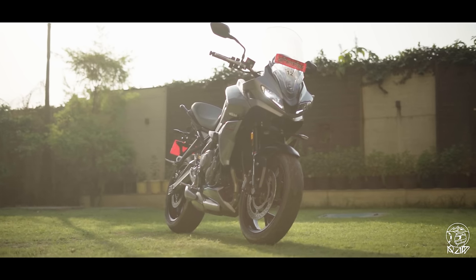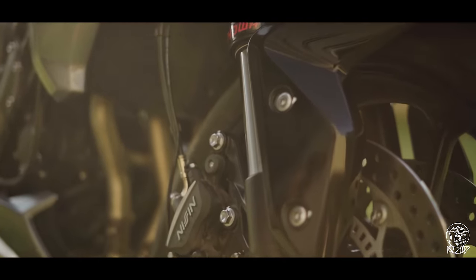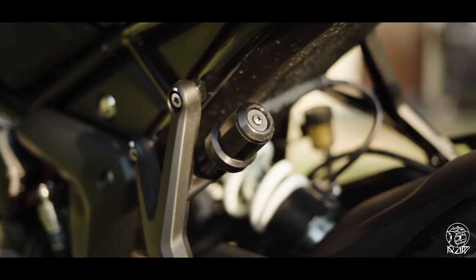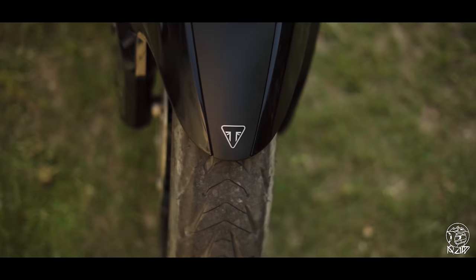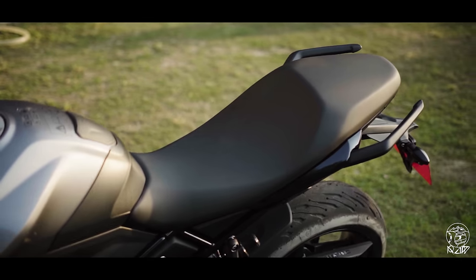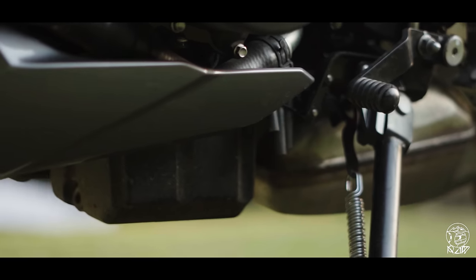So I'm very curious to see how this motor does in this setup, which weighs in at 206 kgs wet. And as we are talking touring, you also get long travel suspension — 150mm of travel at the front and the back. You get Showa separate function forks at the front which are non-adjustable. At the back you get a Showa shock which is adjustable for preload using a remote adjuster, which is very cool. The seat height has gone up by about 30mm compared to the Trident, so this stands at 835mm. You also have more clearance now — 162mm — and the wheelbase is longer as well by 11mm compared to the Trident.